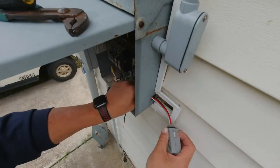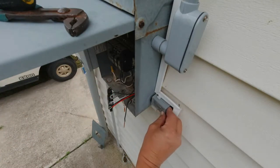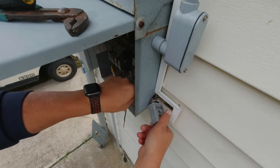So I've taken a nut off of this. I'm going to leave the washer because I want this to seal. I don't want water to get in or bugs or anything like that. I'm going to just go in through that hole. So make sure you're turning the breaker off when you get in here to do this. Best way to do it is take the breaker completely out if you can.